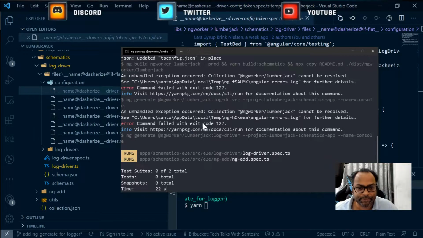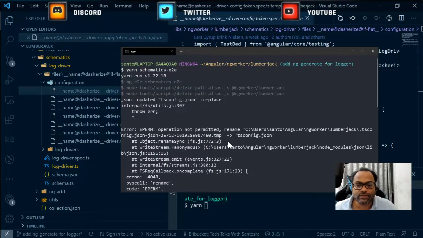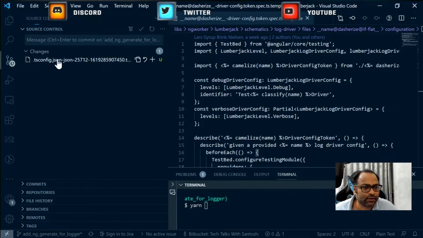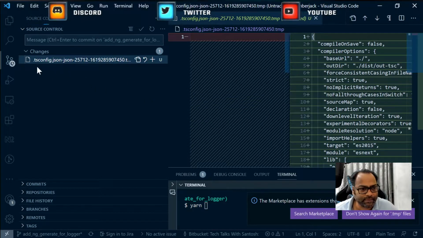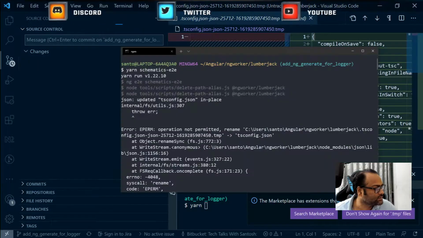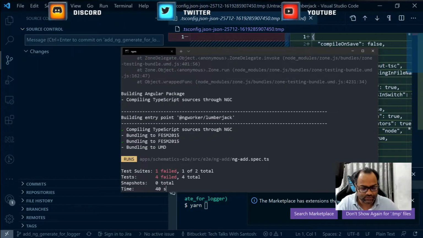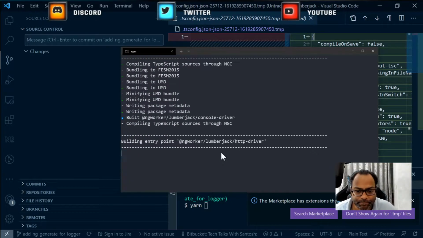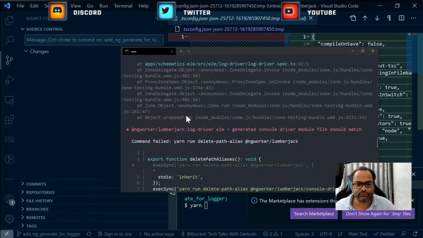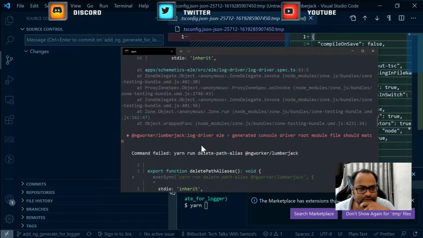So let's see what we have. It says error, operation not permitted, rename. This is strange, so I'll go ahead and undo it and run it again. Let's see why. Okay, after undo it somehow started working.